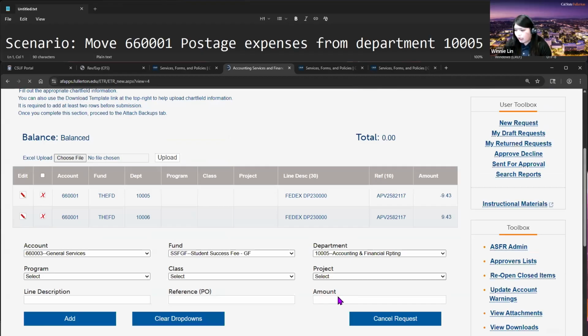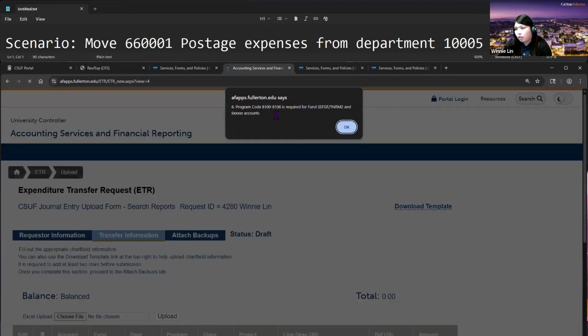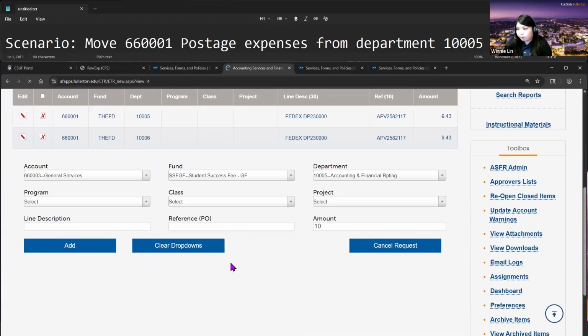Oh, yeah, there's a bunch of these little pop-ups, like if I put $10. If it's incomplete, it's gonna give you a pop-up saying, hey, you need to complete this part. So as it says, program code 8100 to 8106 is required for fund SSFGF, TNRM2, and expense account. So yeah, it's not gonna let you include that.